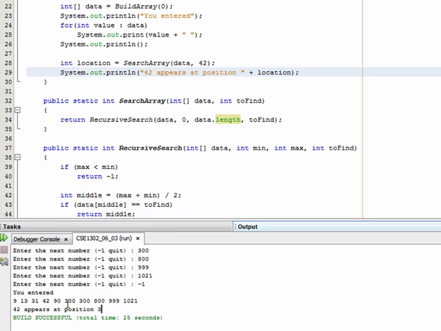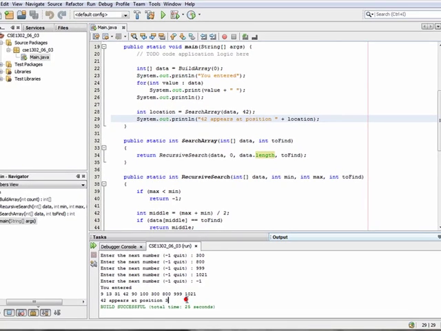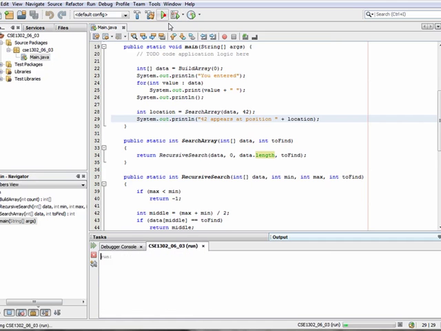Recursively on the binary search, we're going to start here in the middle, and 42 is less than 100, so I'm going to look at this subhalf of the array. Then I'm doing a comparison on 31, and the value 42 is bigger than that, so it's going to look here, and it'll look for the middle. Rounding down, it'll find 42, and it correctly determines that this appears at position 3, which is 0, 1, 2, 3. And that works just like we would expect.